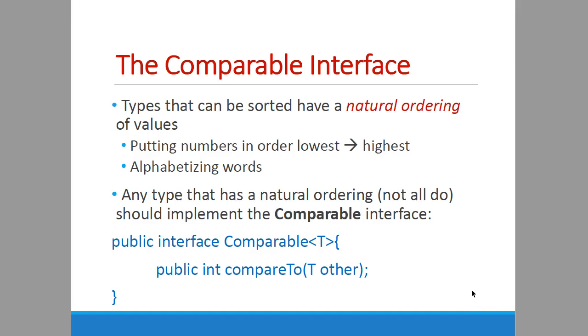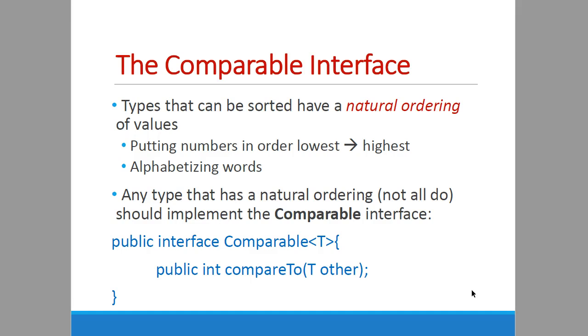The motivation for talking about the Comparable interface is that many times you have a class which has some sort of natural ordering. So for example, I'm going to show you some code that implements a time class. It has an hour and a minute, and it's not exactly intuitive how you want to sort those. You don't want to sort them as a combined hour-minute. You want to look at the hours first, and then you want to look at the minutes separately.